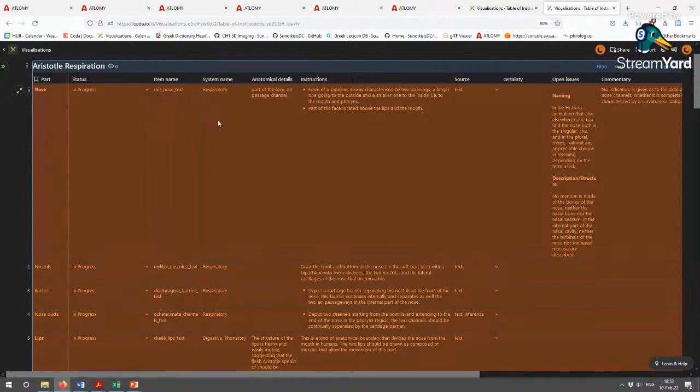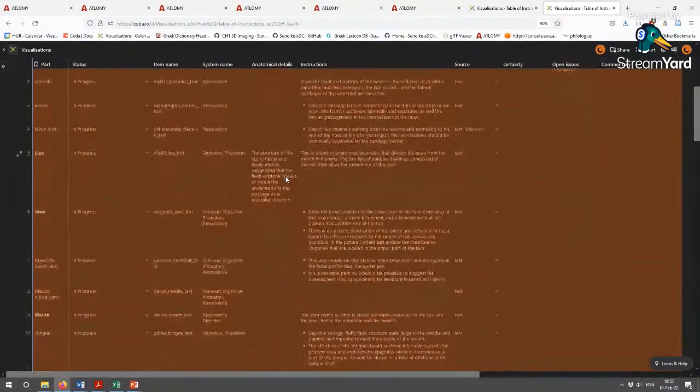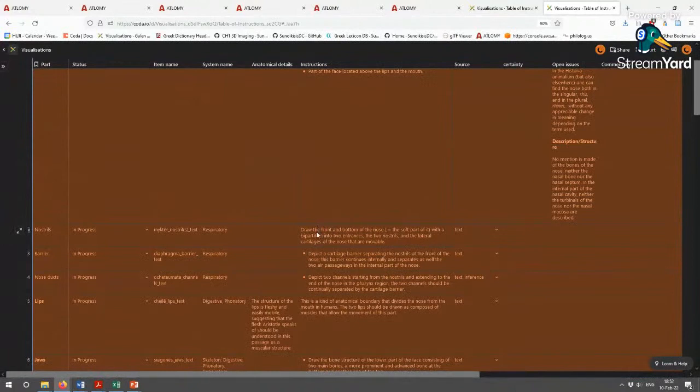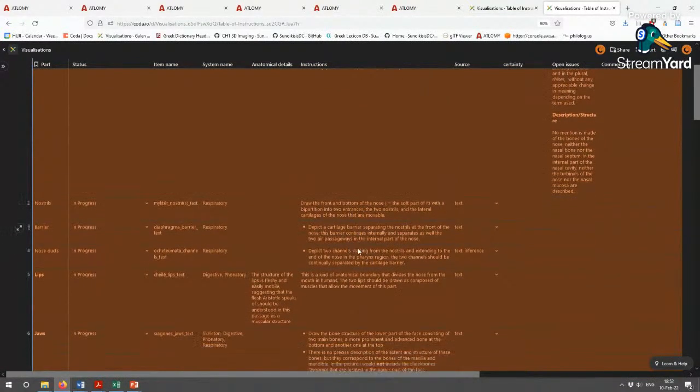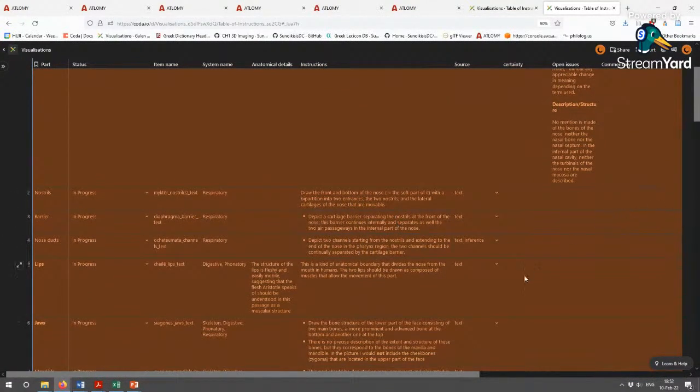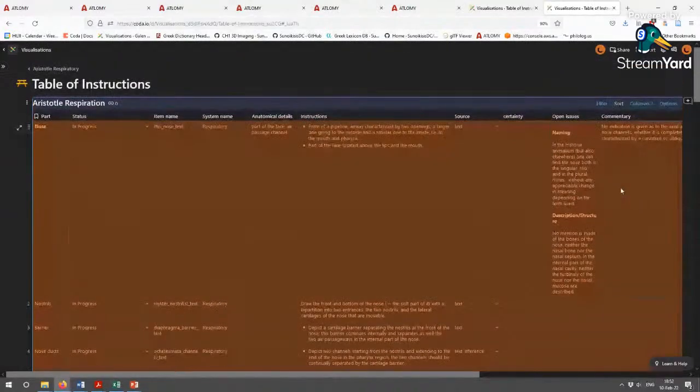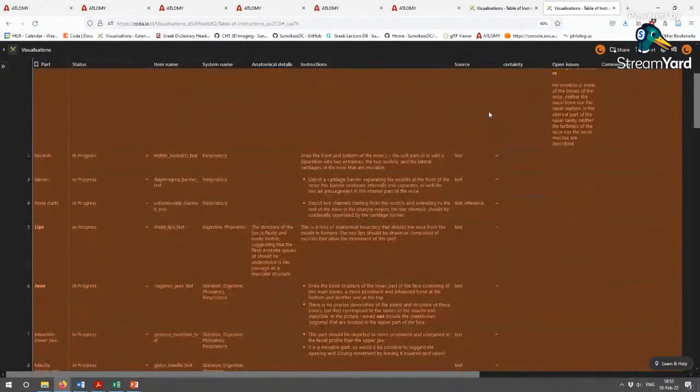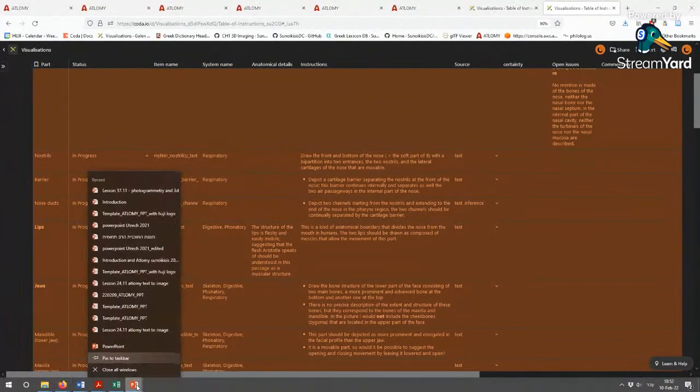This is related more to the software aspect of how it will be presented in the software, another complexity, which I'll mention in the second part of the presentation. It is especially about explaining the different anatomical details, but also presenting them in detailed instructions to the modeler, and recording various comments we have, issues we need to solve, and the source and the certainty level, which I'll mention shortly as well.